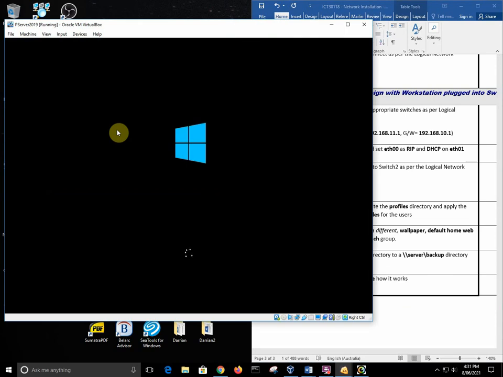This is a perfect reason why you have to have a backup, in case something like this happens and you need to be able to restore what you've just backed up. So that's good. Lucky we made that backup and can restore it.